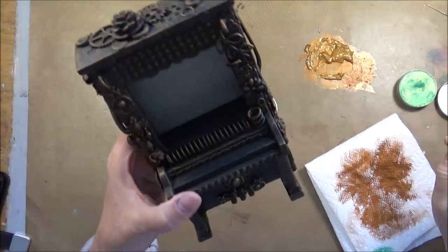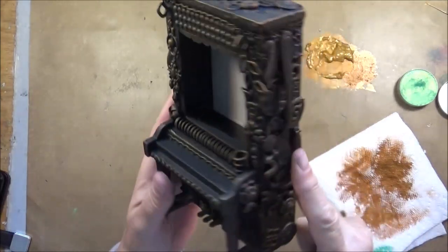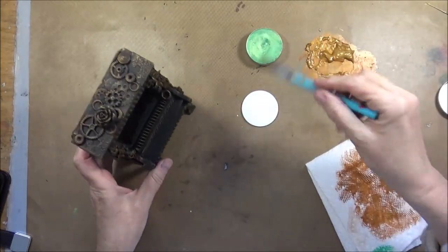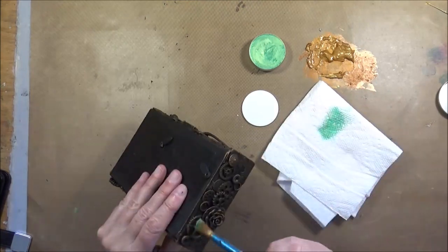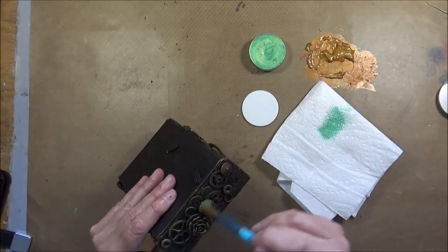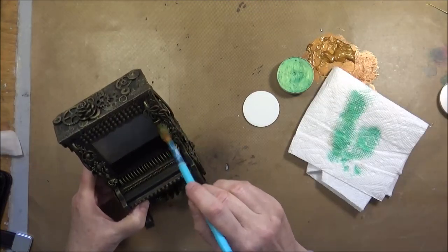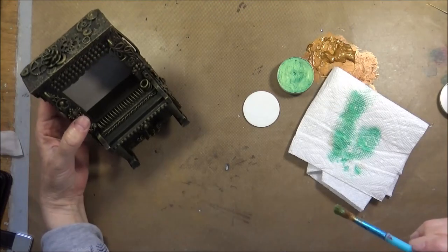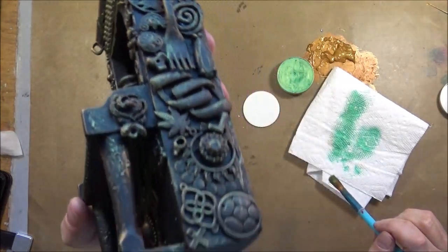As many of you know, this is the type of look I really like. I like just a hint of color, not too much, and that's the very reason why I will use my second color also rather sparingly. Now this is a wax, and many people use it in its full capacity, which will turn it very, very green. But I just want a little bit here and there, and combined with my first layer, it turned into a pleasant color, and I'm quite happy with it.